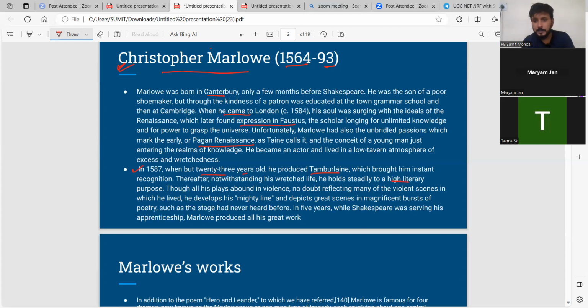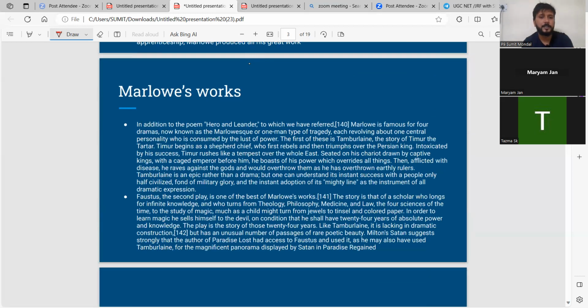Okay. High century, we have already started. No problem, you can follow up. So we are talking about basically the early modern drama, and we're talking about Christopher Marlowe. I have already talked a little bit about the trajectory of the Elizabethan period, so you can rewind, or I can explain it later. So Tamburlaine is a very important dramatic piece that was written by Marlowe in 1587 when he was 23 years of age. Very important information, but he is a person who started writing with a high literary purpose.